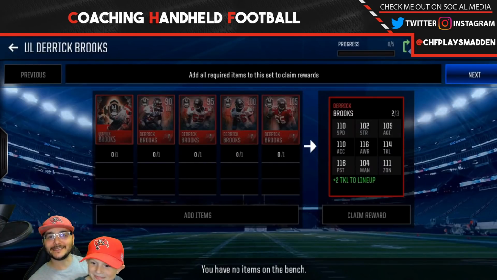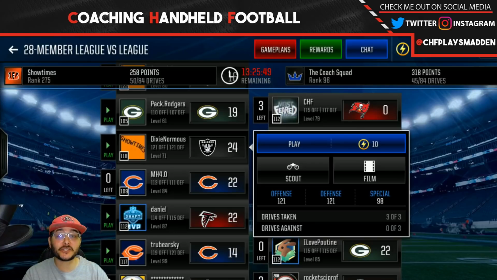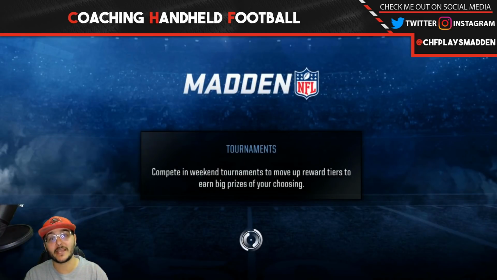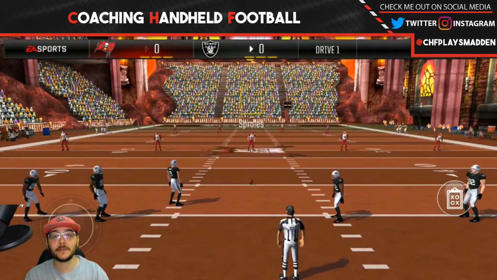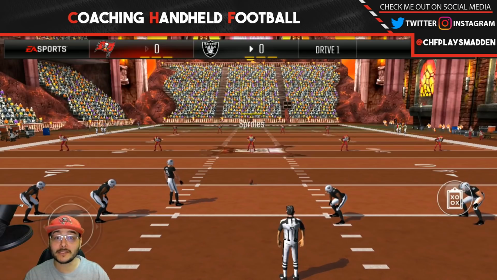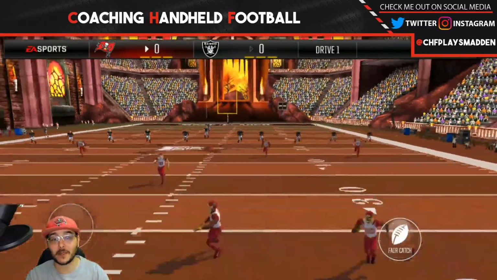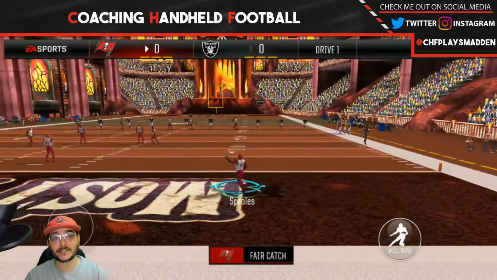All right, guys, so we're going up against Showtime, ranked 275 in the world. I'm going up against this guy, Dixie, with a 121 overall defense. So definitely a step up in the overall differential, but I'm pretty confident we can do pretty well against anybody now that we've got Baker Mayfield, Saquon Barkley, and the rest of the squad that's been improved.